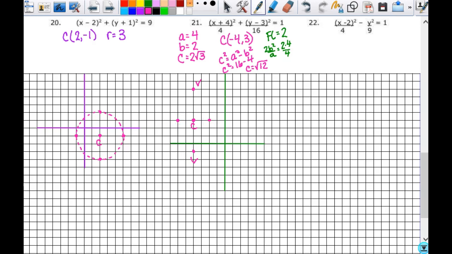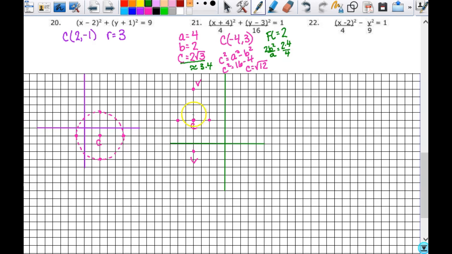I need my focus point. So my focus, the C is 2 square root of 3. That's the distance from the center. Here's where I estimate it. Notice my answer is in exact form. The decimal approximation, which you either get from the calculator or you should be able to approximate some of these. Not necessarily all of them, but the square root of 3 you should know is about 1.7. So this is about 3.4. Any more accurate than that doesn't really matter on graph paper like this.